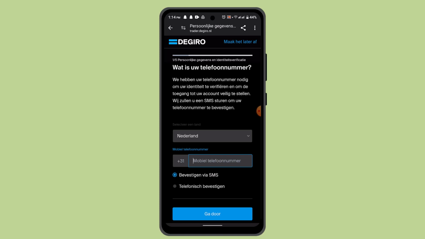Once you've done that, Degiro may provide a dividend history for the asset. This will show you past dividend payments and the respective dates as well. Additionally, if you need more detailed information about dividends or have specific questions, Degiro may offer additional educational resources or support material on the website or platform as well. You can always reach out to Degiro's customer support for assistance.